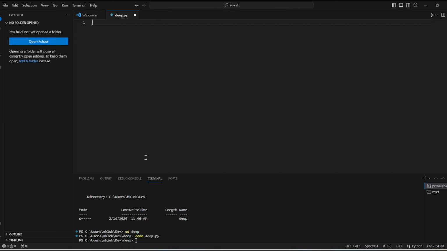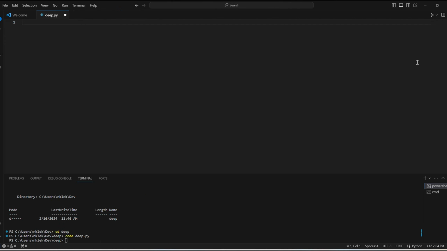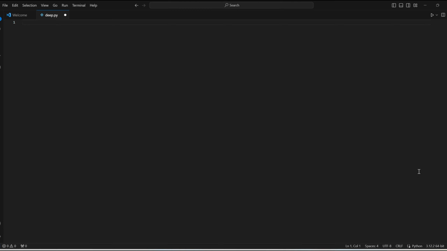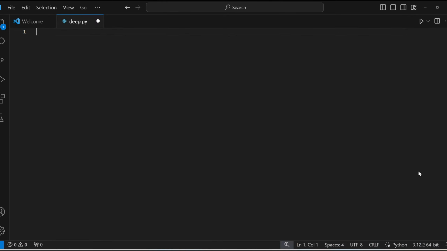To make things a little bit more visible, I'm going to close my Explorer and my terminal and zoom in. So I'll write a comment to get input from the user.